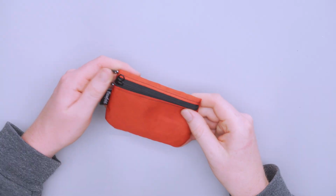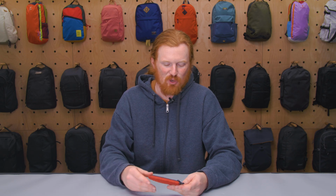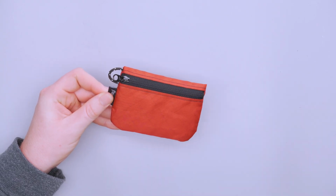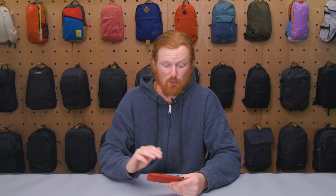This is going to fit inside your various day packs, travel backpacks, admin panel or liner pockets. It's just a good size to fit pretty much everywhere. But that size comes at a cost as well. You just can't fit as much stuff inside of here, as maybe some other travel wallets that are a bit bigger, or have a larger surface area. But overall, very happy with the gear I can fit inside of here and where I can put this.